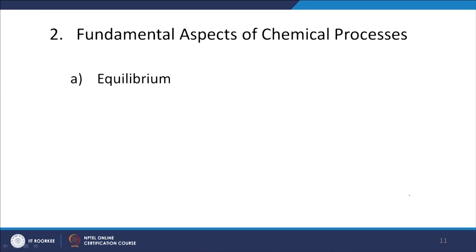So, again, the fundamental aspects of a chemical process: we are going to talk about equilibrium and kinetics. Equilibrium will give us an idea about how far this chemical process can go, and keep in mind that it is a state. Equilibrium is a state of the system, and please pardon me for my poor handwriting skills. Equilibrium defines a state, and when people talk about equilibrium, they say the rate of the forward reaction is equal to the rate of the backward reaction and such, but I would like to think of those as the symptoms.